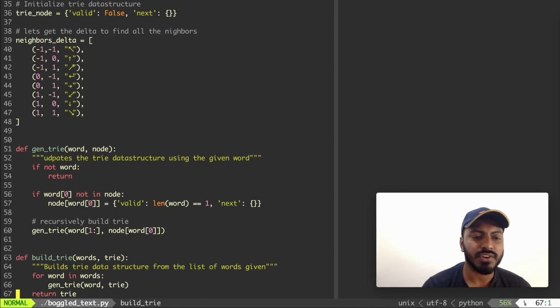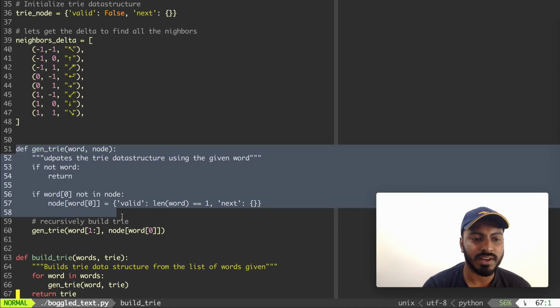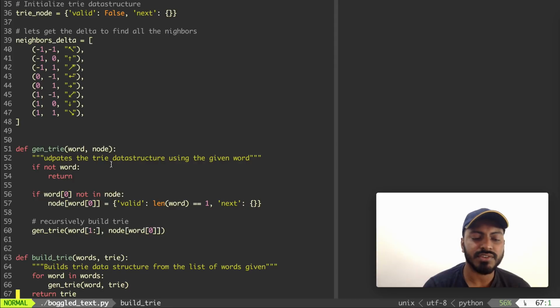This function gen trie over here generates a trie data structure for any given word and updates the given node of the trie data structure. If the word is not a valid word, it just returns. If the word is valid, then what it does is it keeps adding the node recursively. The valid key will be updated with whether that word is valid or not.